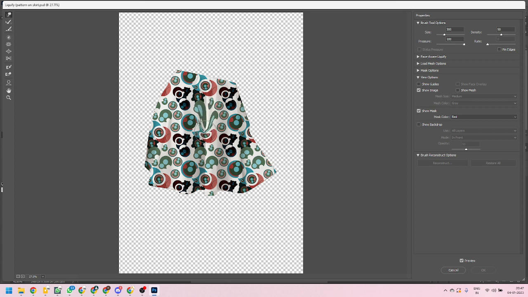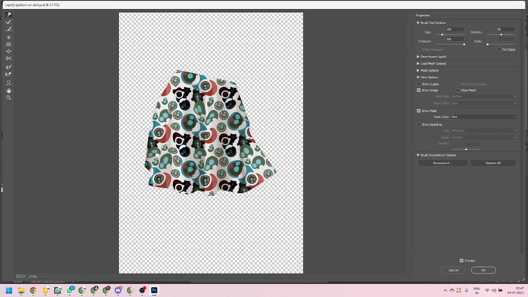So I'm just going to see what this does. I'm going to pull it down just a little bit so that it appears as if there is some deformity along the lines where the pattern is bending, and there is a little mismatch.